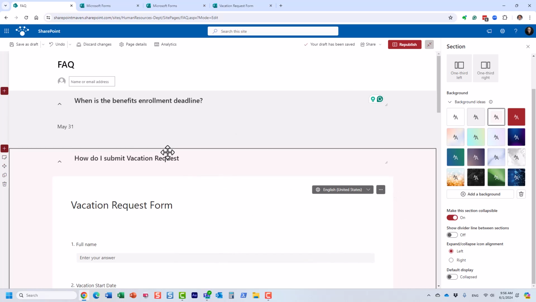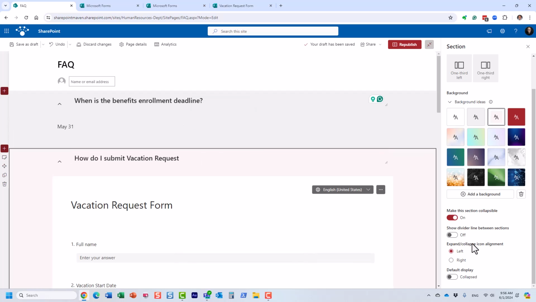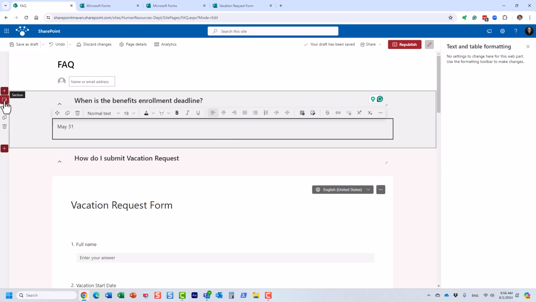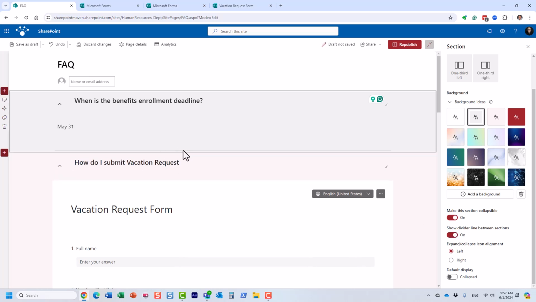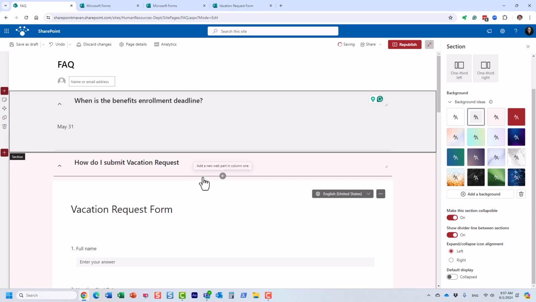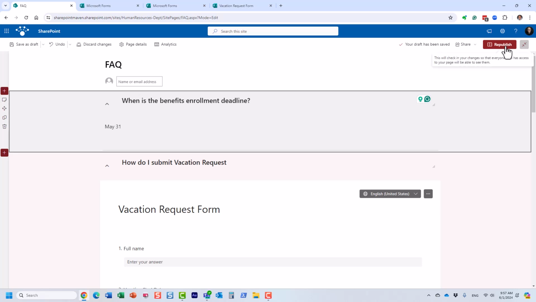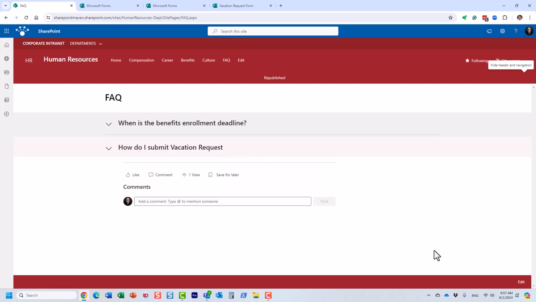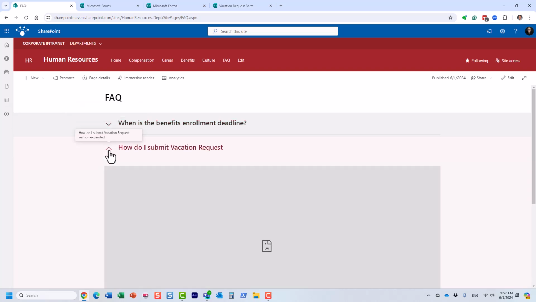Another thing you can do, and again, I think this is great if you have way too many questions on the same page, you can add a divider. So let me actually show you how to do that. Right here, this is the toggle switch, and it just adds this additional line between the questions. So once you're done with the changes, don't forget to republish. And essentially, this is the end result of how it will look. Again, in my opinion, pretty slick experience.